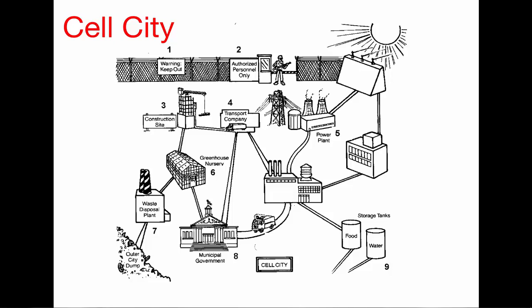So we have 9 different things to talk about. So number one is this fence around the outside of the city that's sort of protecting the city. 2 is sort of the gate, the guardhouse, I guess you might say, which is sort of part of that. So what do you think about the fence itself? Which part of a plant cell would that be?